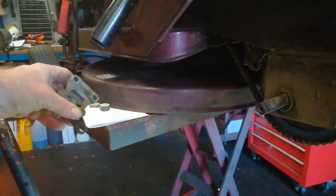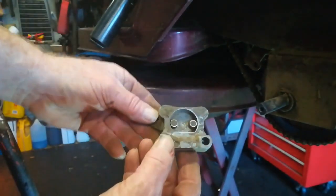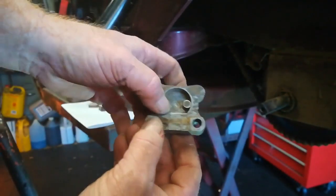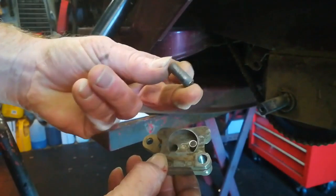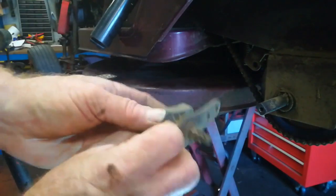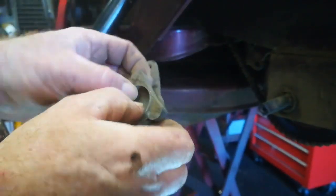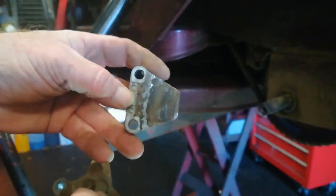See you in a minute. All right, so got the other side of the caliper out. And there we go. No sign of a brake pad at all. It's been using those two pegs. So now what we've got to do is back off this lever arm and get the new pad in there. Remove that pad and replace it.